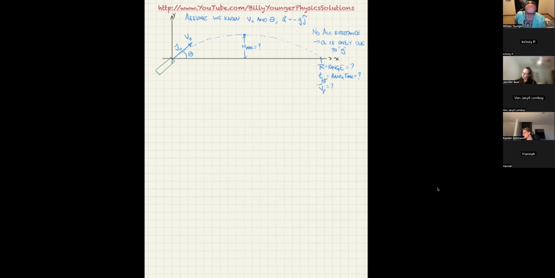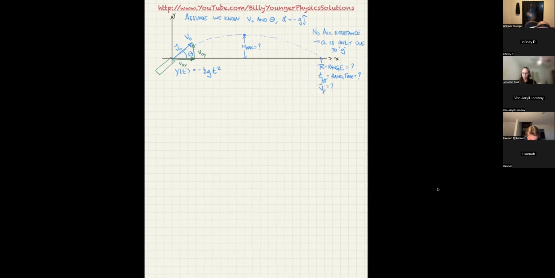So I'm going to use my kinematic equations. I'm going to rewrite it though in terms of y instead of x because I have an acceleration in the y direction. So I'm going to say y of t, that's the height as a function of time. That's going to be equal to -1/2 g t squared. Now, before I finish this completely, what I would like to do is draw this vector v0 in terms of its components right there. This one is v0y and this one is v0x.